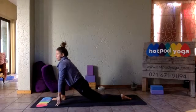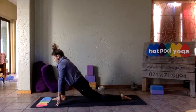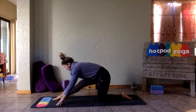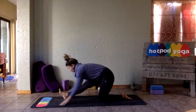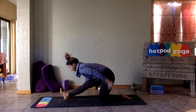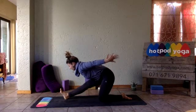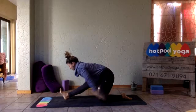If you're okay just where you are, you can stay here. Pushing out through your front foot. See if you can maintain your balance here. As you lift the right toes away from the floor, sweeping your arms back behind you, chest reaches forward out in front of you. Sweep your fingertips back down to the ground.